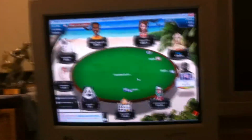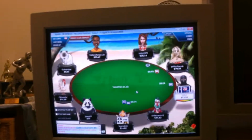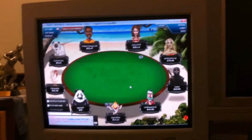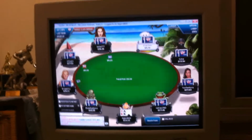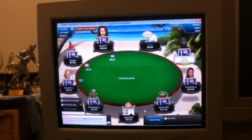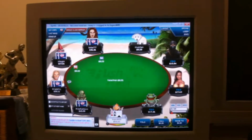It doesn't matter what your cards are. If it's folded around on the button, a lot of the time you can attempt to steal with a very wide range of hands, but obviously to be safe, you don't want to be raising with any two cards on the button all the time. It's a little too risky. It can easily get picked up on.